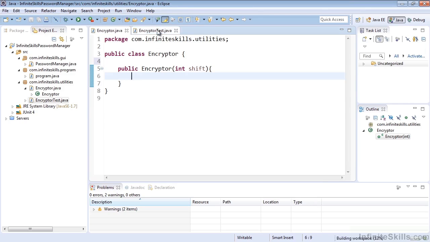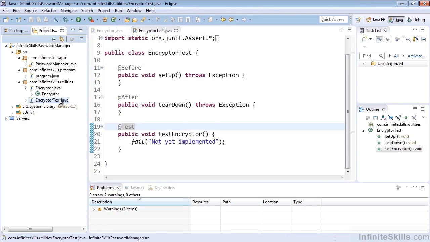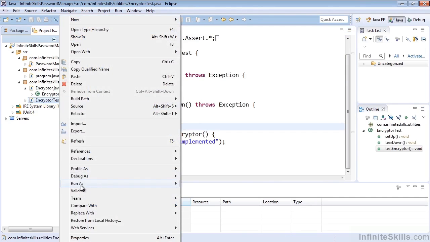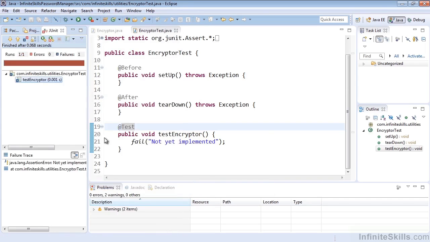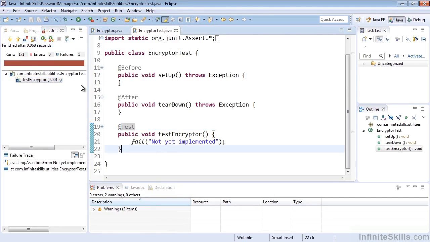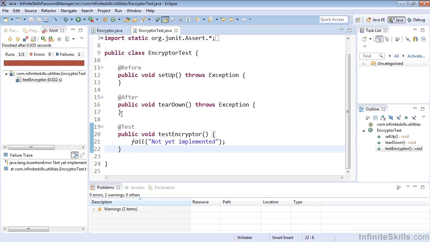So let's go ahead and make sure our files are all saved here. And what we can do to run this is the same thing we've seen previously. We can right-click on that test case and select Run As JUnit Test, and this will run that test and run the execution, and we should see it fail over here. We can see it fail, and of course the reason it failed is because it's not yet implemented. And then the other way we could run it is up here on this dialog that we used for running before. We could select the Run As JUnit Test, and again it will run. So there's two different ways that we can run that.